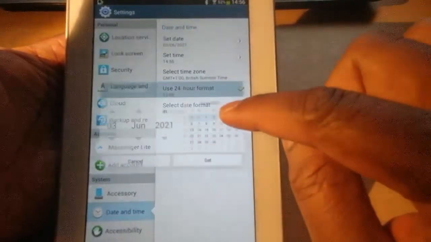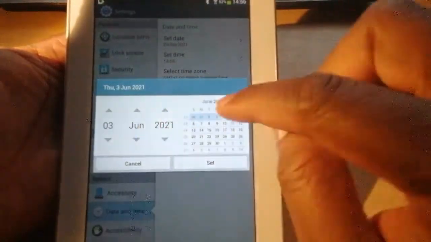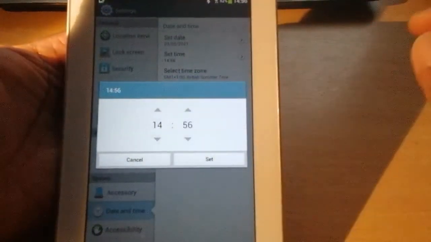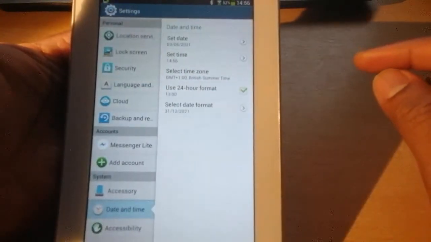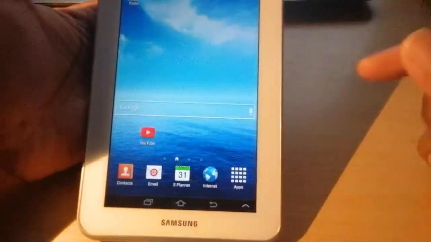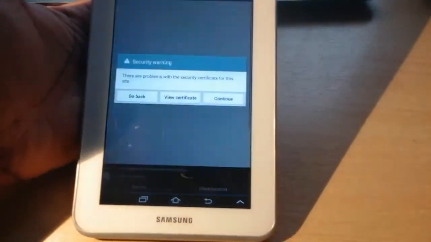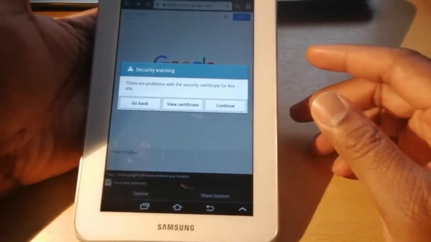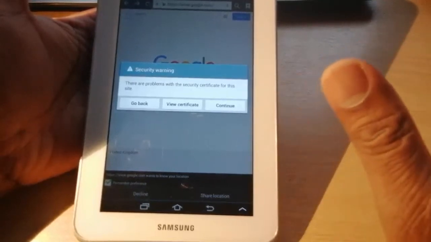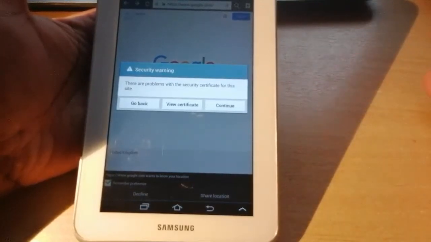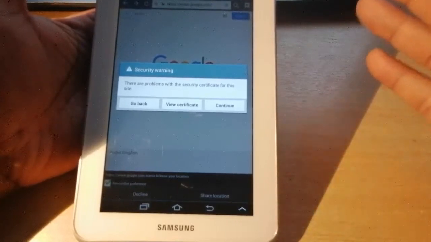Click on that, then select the proper date and set the time. And set the date, then go for the time, select the proper time and set the time. After that, go back again and then refresh. Just go for anything you want on the net and see if that works. But I believe that will give it an instant fix. It will work. But if it doesn't work, there is another method you can apply. And definitely, or hopefully, that will fix the problem.